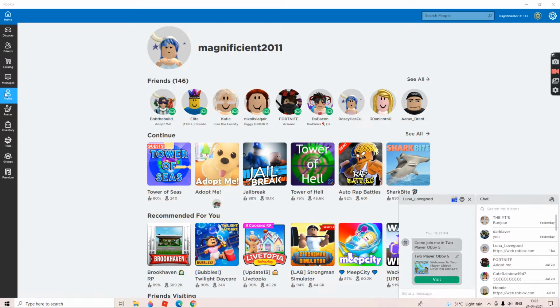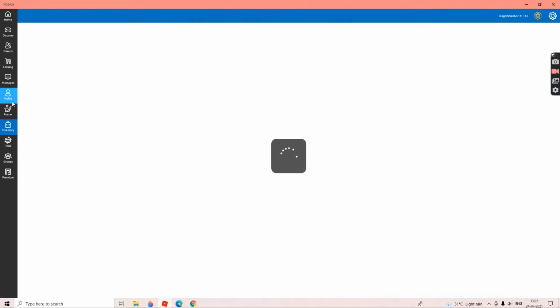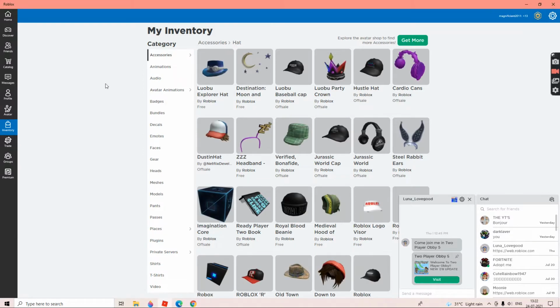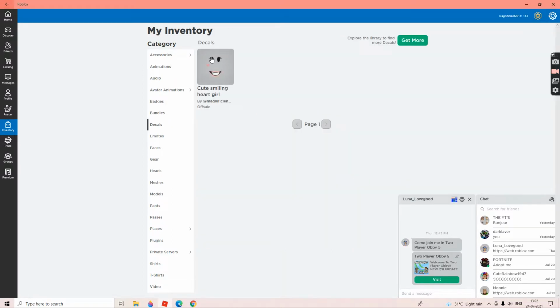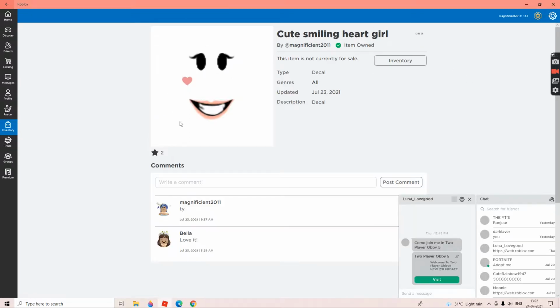But right before that, let me show you a face that I made yesterday. So first, let me go to my inventory. So right now I'm in my inventory, and let me go to Decals, the silks, and I made this face. So guys, this face is not currently on sale right now.